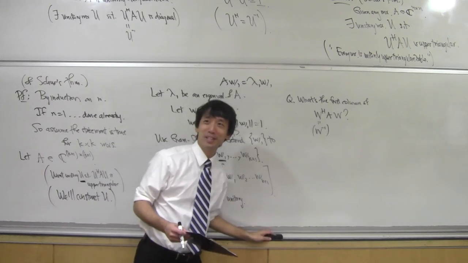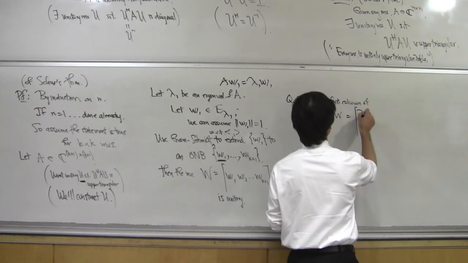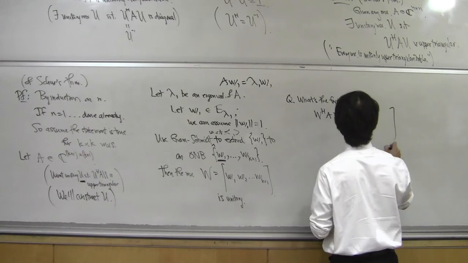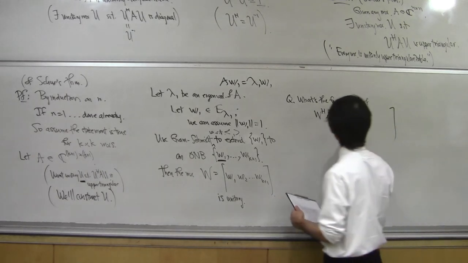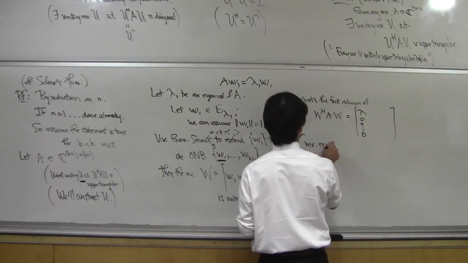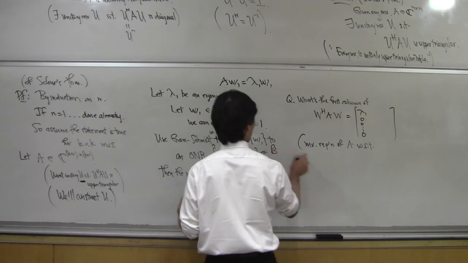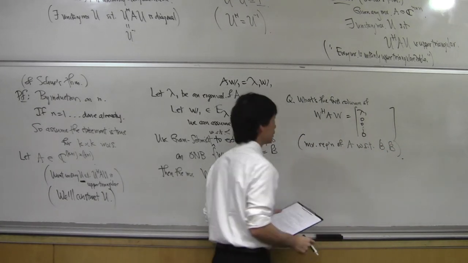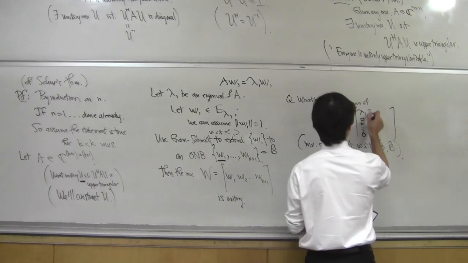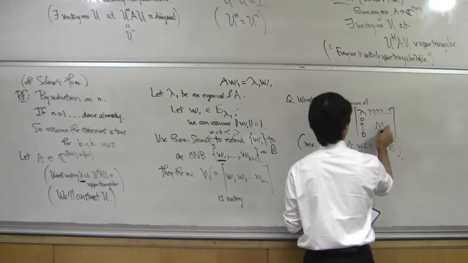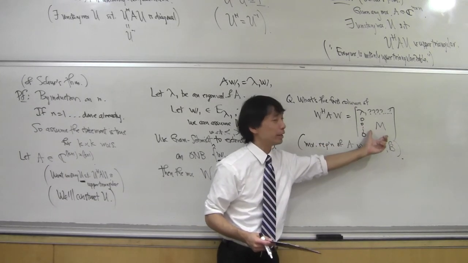Okay. Did you get that, Ethan? No. Right? It's going to be lambda 1, 0, 0, 0, 0, 0, 0, 0. Right? It's the matrix representation of A with respect to, let's call this basis B as usual, B comma B. Right, so we get lambda 1, 0, 0, 0, and then we get some other stuff, we don't know what it is, right? And we get some more stuff down here. Okay, I'm going to call this square block down here M.